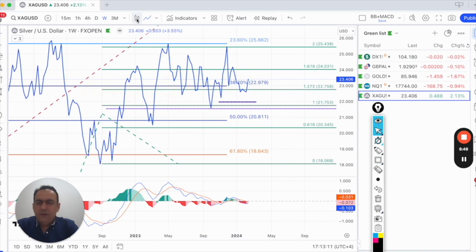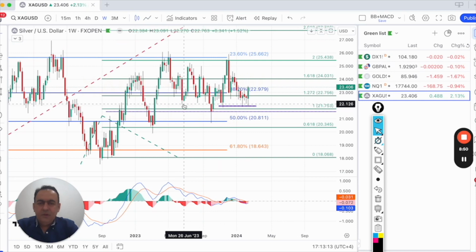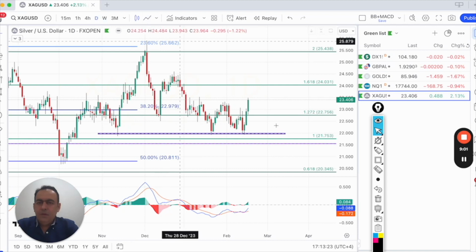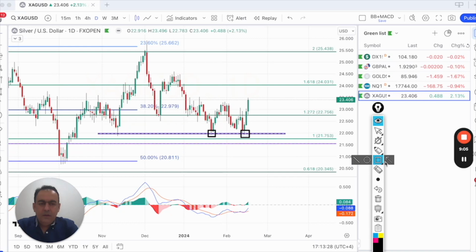Turning back to the candles chart, you can see silver has bounced in the bullish direction from the previous support zone. Now let's move to the daily chart. It formed a double bottom here along with bullish divergence, and it has broken this high with a strong bullish candle. So this is a breakout structure. The silver chart is looking quite bullish, so let's analyze the upcoming target.